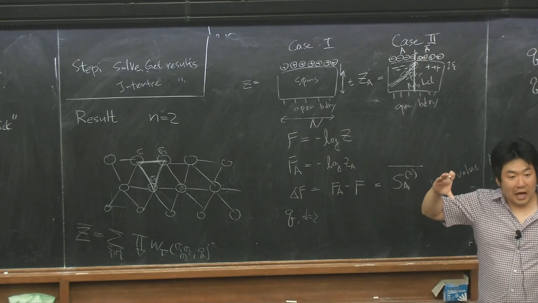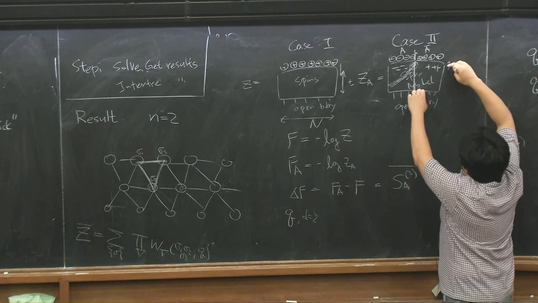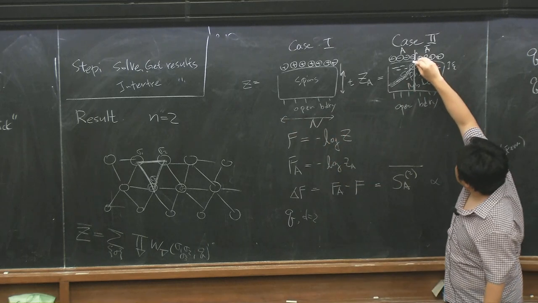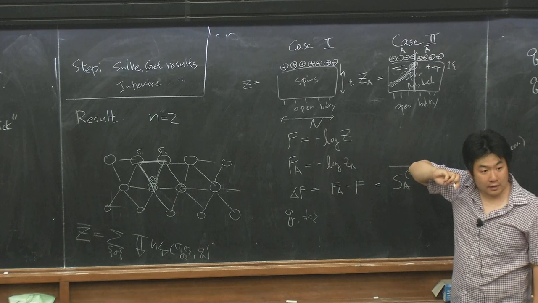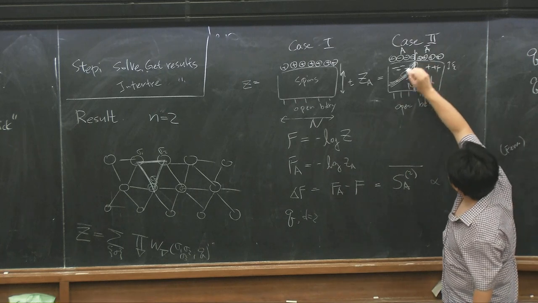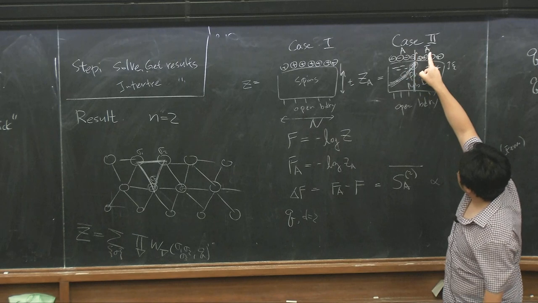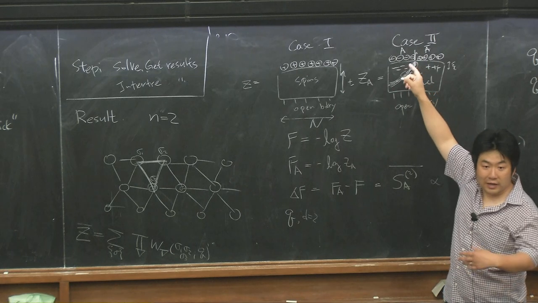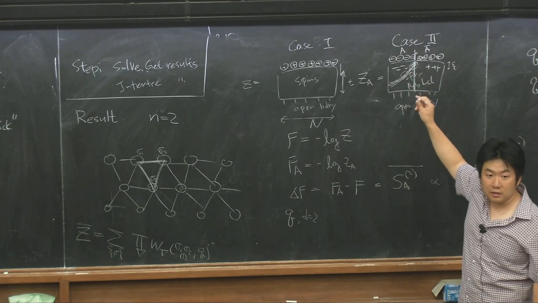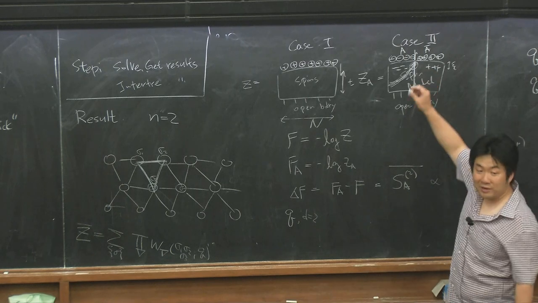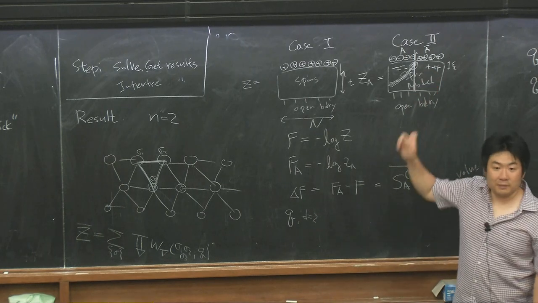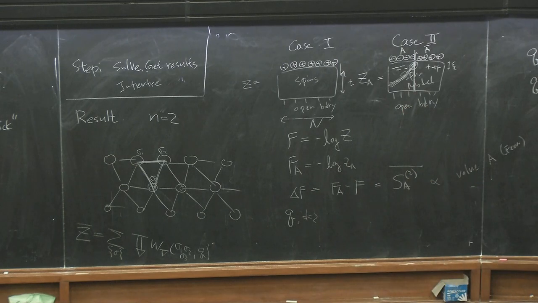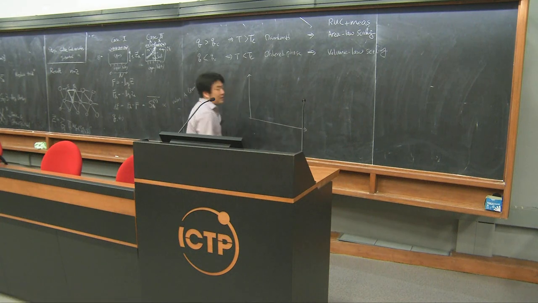And if you increase the depth, at some point the height will become similar to the width, and then you may want to have a domain wall to the side. But when you want to go to the side, you can go either to the left or to the right. If A is smaller than A bar, it's better to go to the left because that's shorter. If A is larger than A bar, more than half, it'll go to the right because that's shorter, right? So basically, we want to draw the domain wall that's the shortest and satisfies the boundary conditions, the shortest cut, okay? And that coincides with our expected behavior of the entanglement.